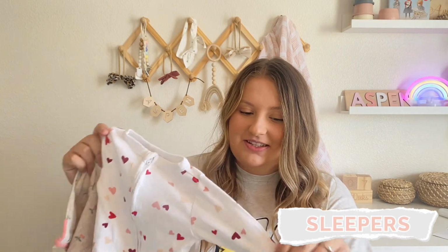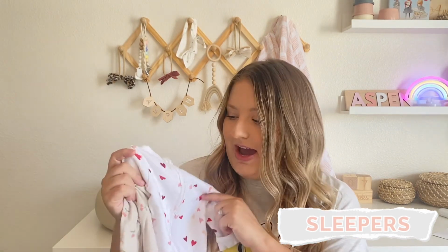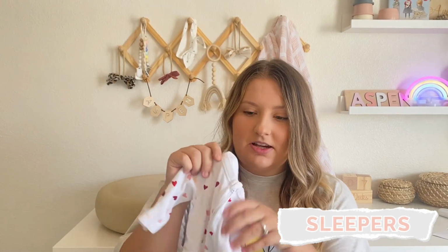And these are the ones that come in the little 2-packs, and I loved it because it had the zipper from the top and the bottom, where this one just had the zipper from the bottom, which is convenient for diaper changes. But I personally like the ones that have both options on there, so that's why I loved these ones. If you are looking for the more luxurious feel, Kite Baby and Little Sleepies have the zipper from the top and the bottom. Those are definitely an essential whenever your baby is a newborn, because you just want them to be warm, comfortable, and cute.